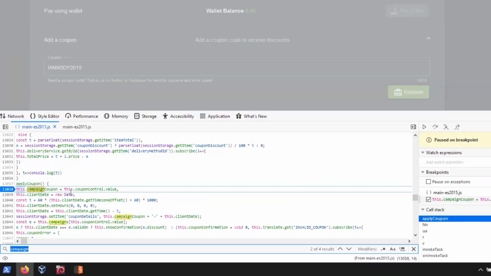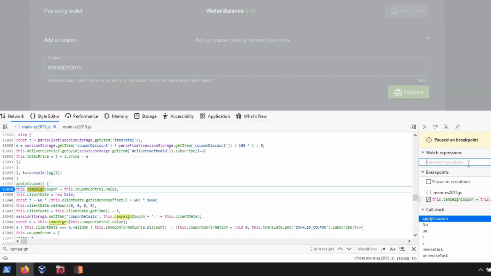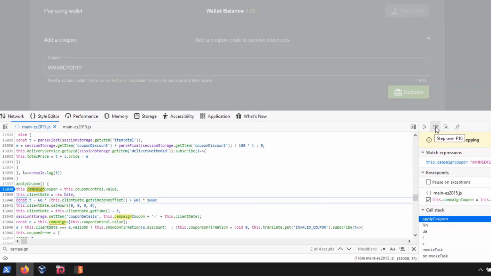So in the first line, we assign the value of coupon control value to campaign coupon. And I'm just going to use watch expressions over here to get a quick idea what those values are. So I'm going to say this campaign coupon, and after that I will click on the step over or F10 if you prefer to use a hotkey, and I see that this is my actual coupon code that I was putting down in the UI.